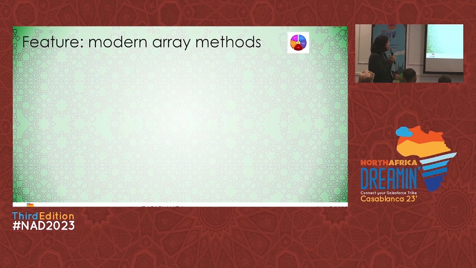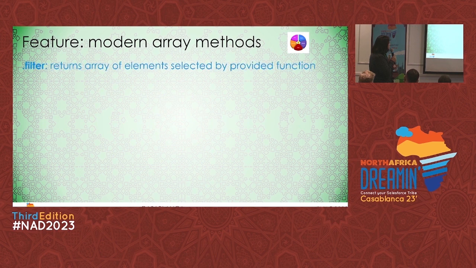The feature we can use here is modern array methods. And there are many of them, but we are going to focus on 3 to give you some examples. The first one will be filter. And I think I really like these ones because they take a function to do some work for you. So the filter one will take a function that is going to be selecting or applying a logic to tell JavaScript which objects to add or to reject to a second array.